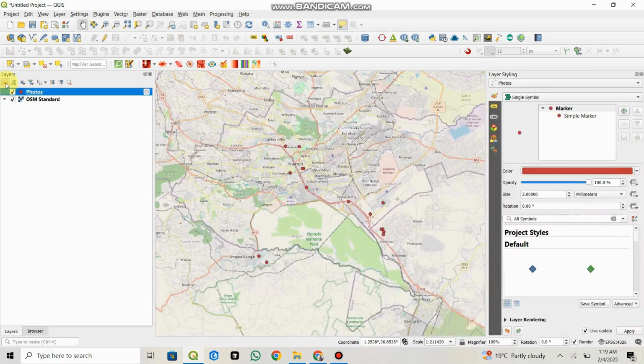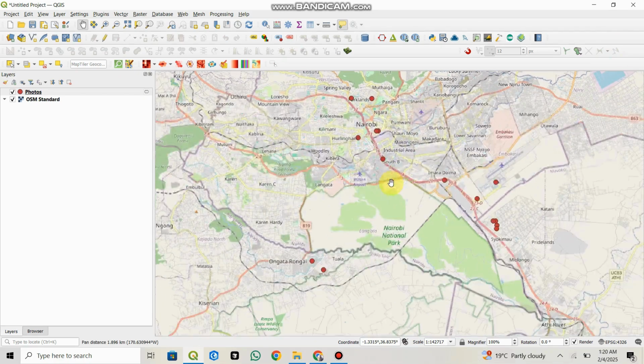Let's add some style to this. You can click on this brush icon, and I'm going to increase the sizes of these points. So we have done that. The next thing we can do is add pop-ups, so that when I hover around this point, when I place the cursor there, it brings me just the name of the image, but it would be wise if we showed the image itself.